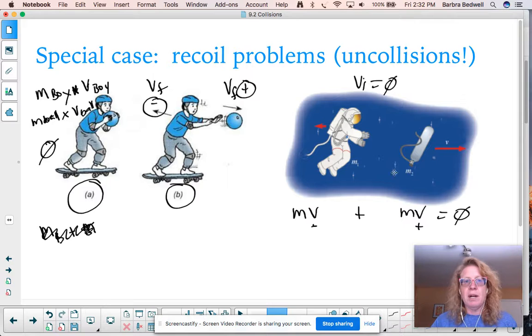You can see it in the two arrows here. It's a little bit easier to tell. This is a bigger object, so it's going to have a smaller speed. This is a smaller object. It's going to have a bigger speed, because the total momentum of the two, in this case, has to add up to 0. The total momentum of the two objects is equal and opposite to each other.